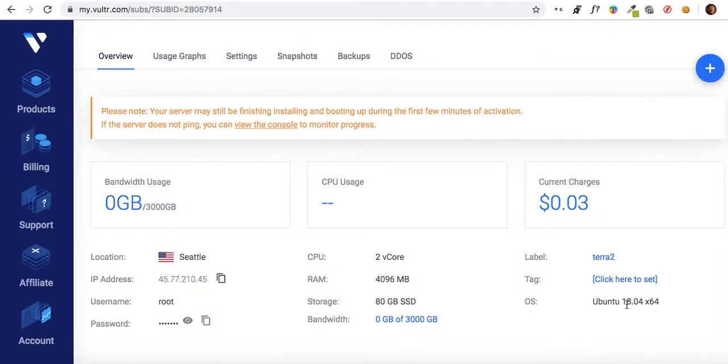Okay, I've got Ubuntu 18, and I've got a lot of storage and a lot of RAM. I'm using Vultr, which is pretty good. They're really convenient. To demonstrate this won't cost more than 25 cents or 50 cents, something like that. So now this is a completely fresh install. So let's just do this here.